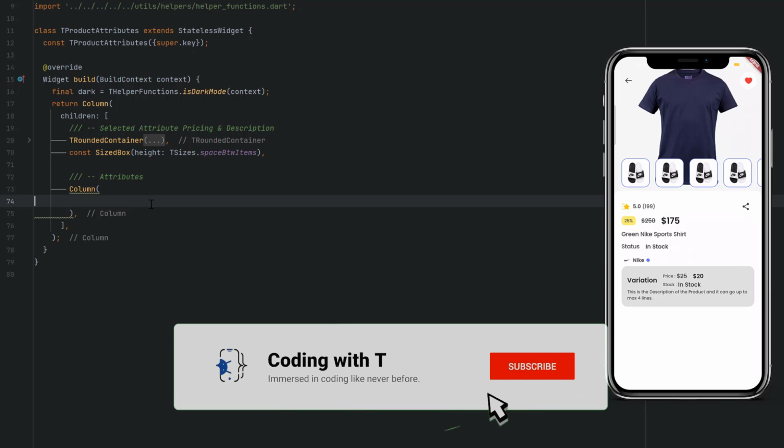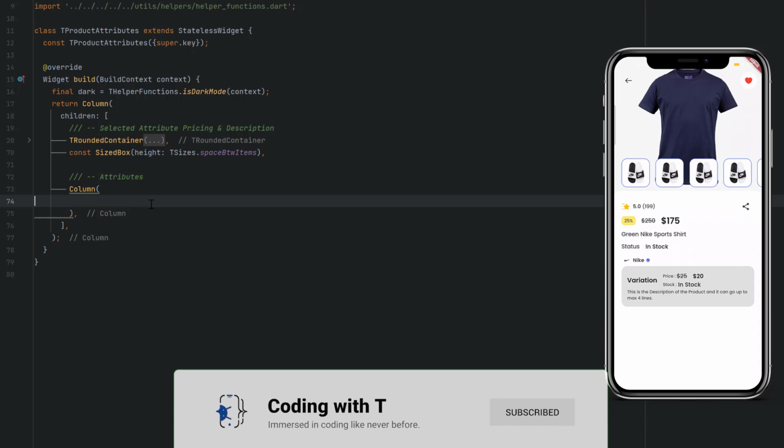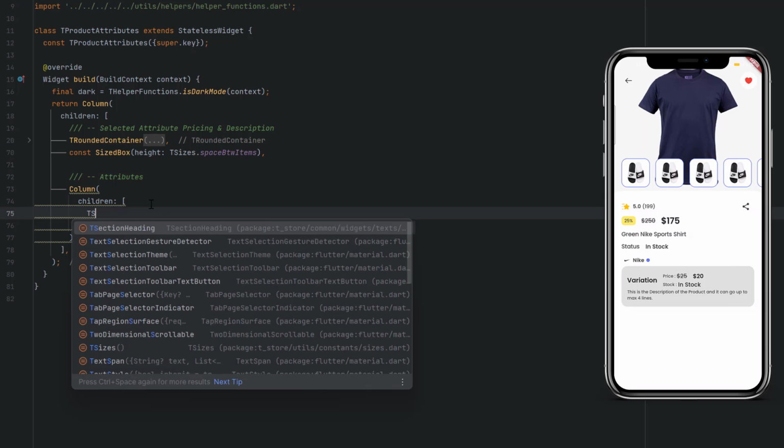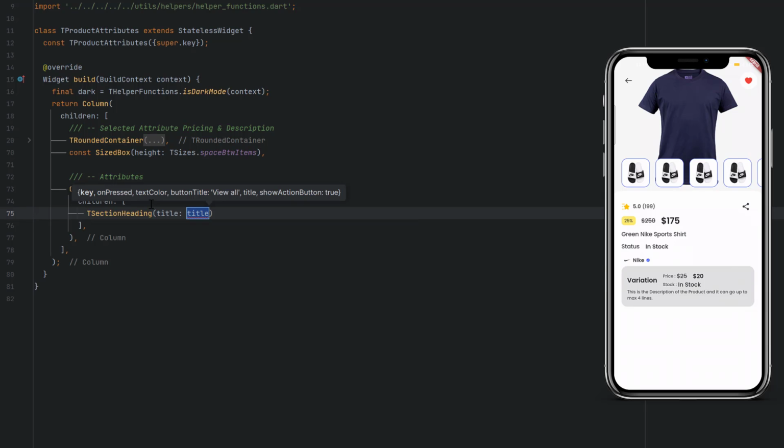So first we need to add the heading in each column, and then after that we will add the rest of the values, which is green, blue, black, and so on. Same with the sizes. Let's say we have European size with 32, 34, 36, or maybe UK sizes. So we have to repeat those things, or we will try to add a loop on top of this column so that we can easily maintain everything. But for the design in this column, as a child, the first thing we need to create is a section heading, which will display the title of this attribute.